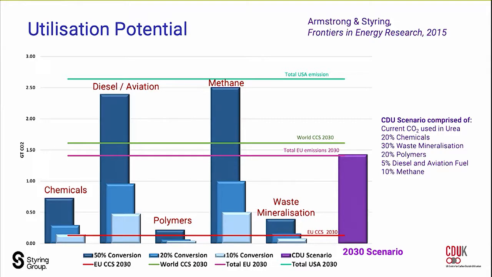We need to look at chemicals that we can easily produce at scale and at a reduced environmental impact. I put diesel in there, I put kerosene in there, I put chemicals. There are 10 key chemicals. Polymers, waste mineralization, as Alissa talked about, there is a vast market there. I put methane in there in 2015. I don't believe that anymore, because the value of methane is less than the value of hydrogen that you need to produce the methane.